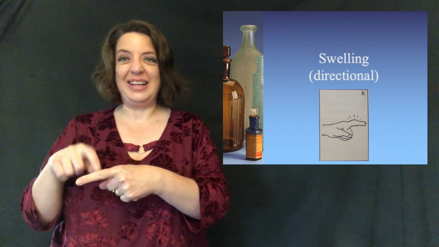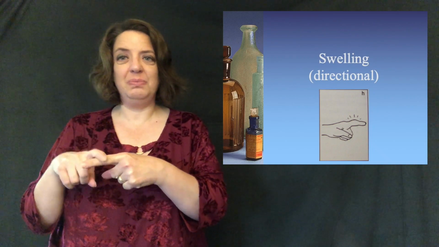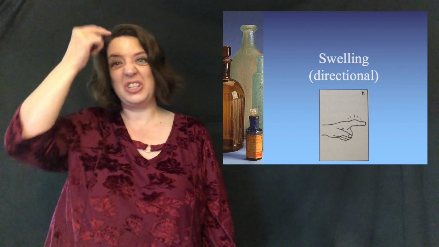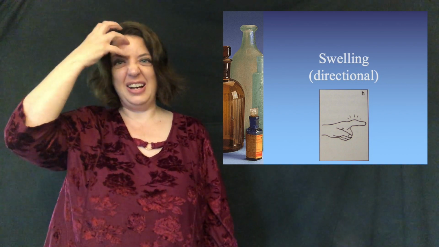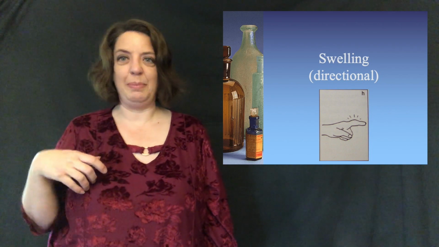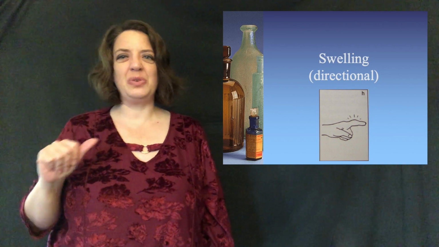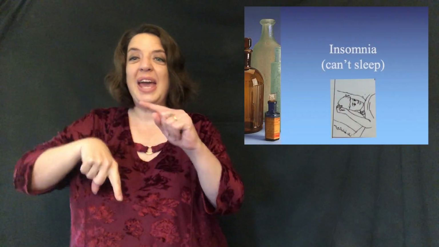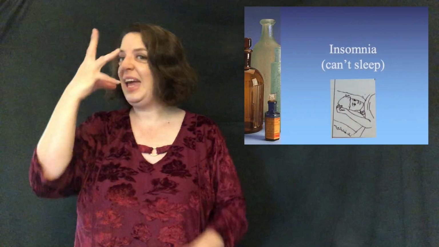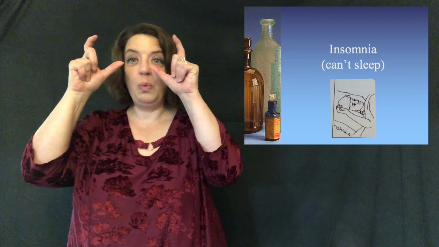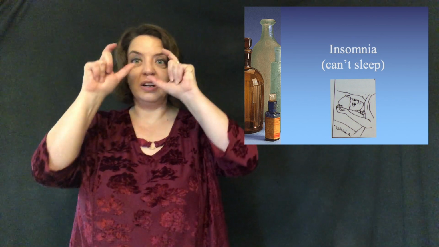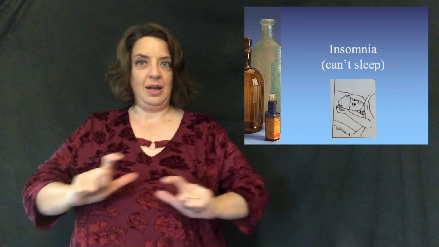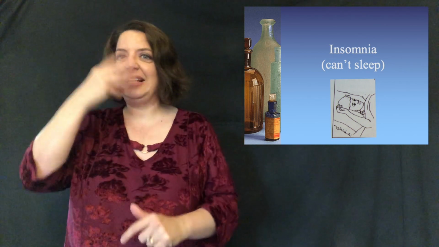Swelling. So like say you shut your hand in a door and now it's swollen, right? Or you bonked your head and now there's a goose egg right there where it's swollen up. So that can be directional too to a certain degree. Insomnia means you can't sleep. Can't sleep. Or you're awake all night long. So think of the sign all night, and then eyes open, awake all night, can't sleep.